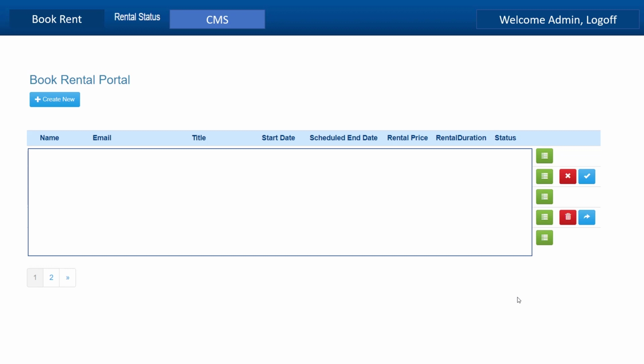So the rental duration is 1 month or 6 months. Rental price is also visible, and the status is also visible, that is requested, pending, approval and posted. These are the options available for the user, and they are approved by the admin only. In the right corner you can see the cross and the check mark, to view the user information and rental information.